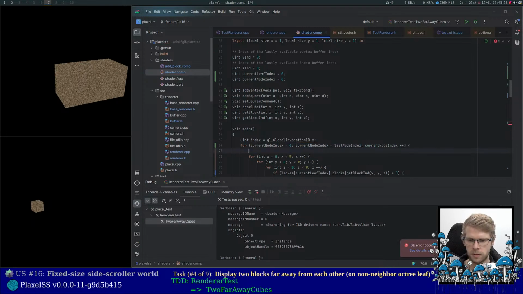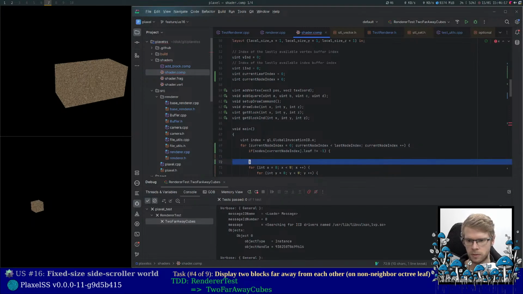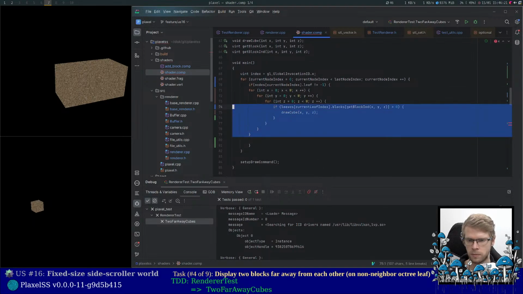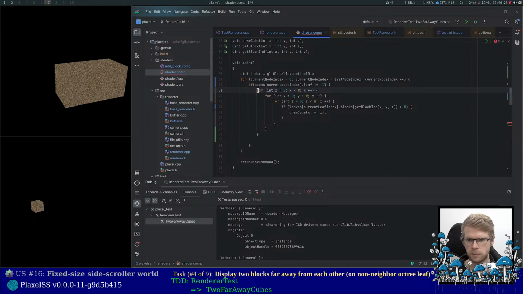And then I will do if nodes current dot, like this.